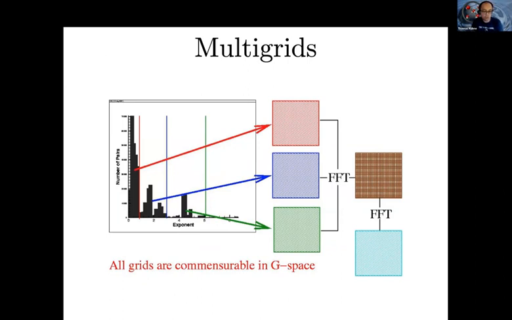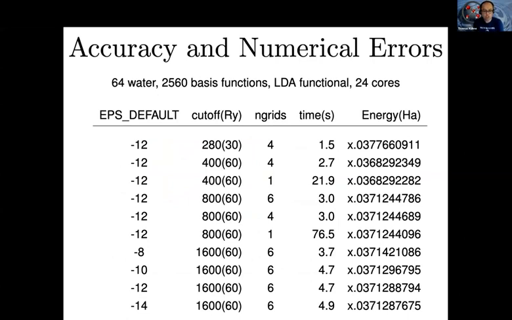And this really allows us to shift the heavy part of the calculation to very coarse grids, and then simply prolong the calculation to finer and finer grids, but having smaller and smaller workloads to do. And this is obviously an approximation, and the question is how accurate this is.